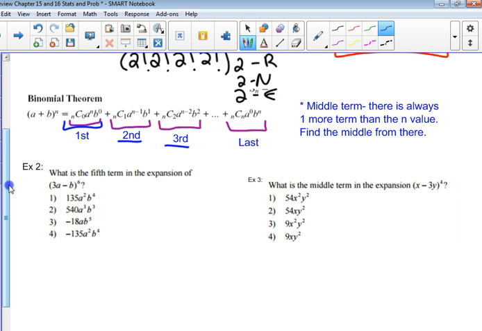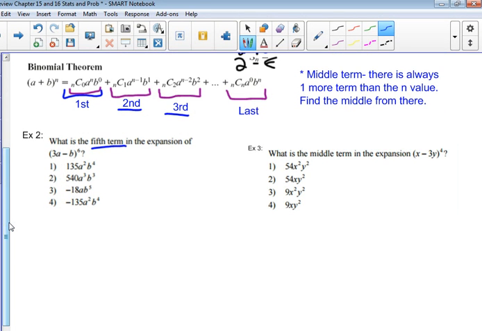When you're dealing with the second term, all the exponents are 1s. When you're doing the third term, they're all going to be 2s. If it was the fourth term, it'd all be 3s. What do you think if they ask us for the fifth term? 4s. They're all going to be 4s. Good. So what we want to do is write down the formula first for what the fifth term would be. It's always one less with the exponent.